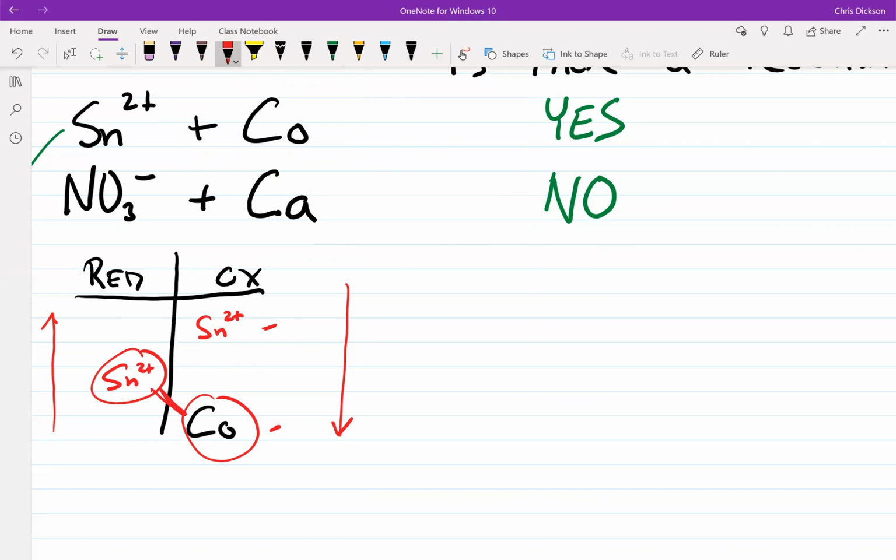Okay, so that's step down. There's a step down reaction. Now the nitrate one is a tricky one that I haven't actually covered with you yet. So I can sort of see if you said yes to this. So once again, I know that calcium is really low down the table, and it's something that can get oxidized. And then the nitrates actually are on the table, and I think they occur twice, if I remember right.